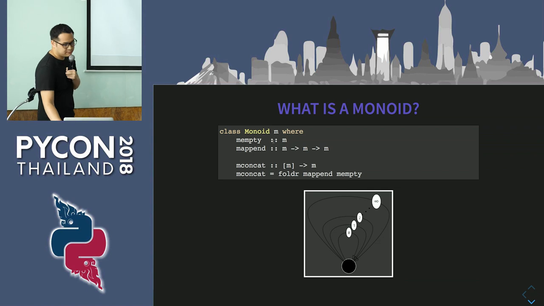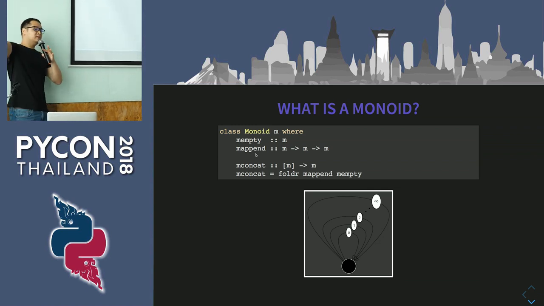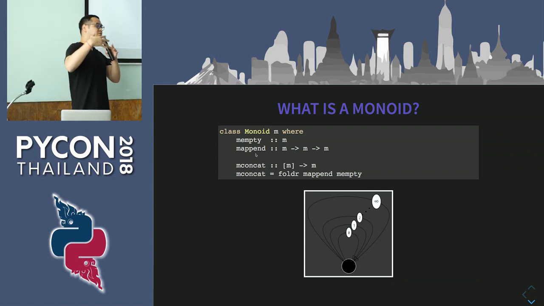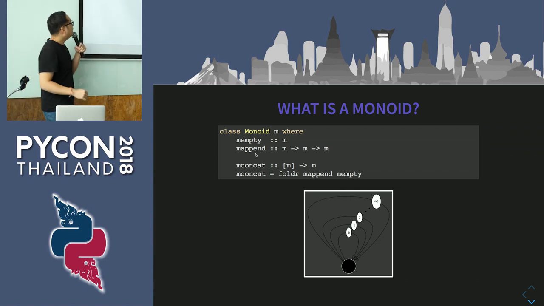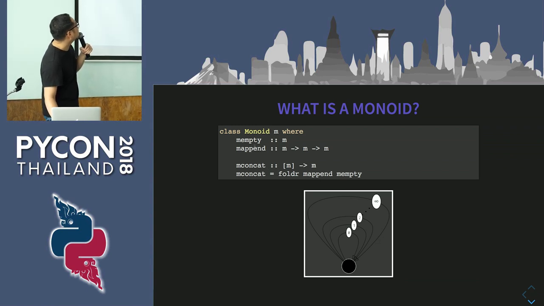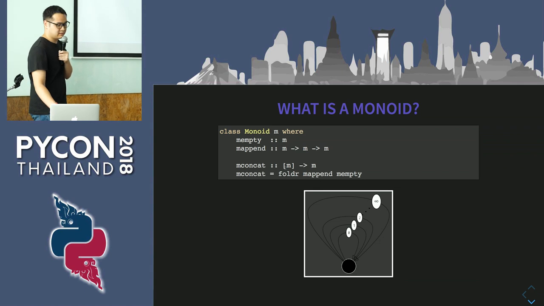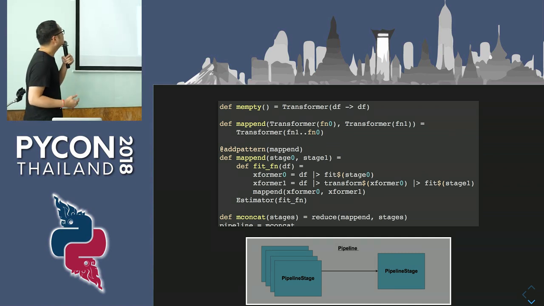And then there's something called an append, monoid append. It gives you two of the same things and makes one of it. And think about it. If you have a list of these things, if you can combine two to make one, you can combine arbitrarily many into one. And here there's a concat function, which is just a reduce of these two things, which gives me a list of these things. I'll give you one of that thing. Okay? And the idea here is that you can implement this in Coconut.